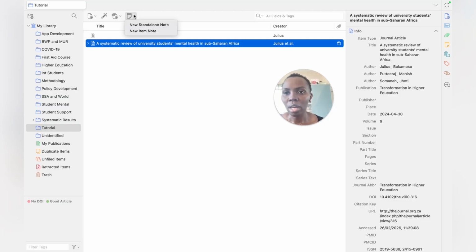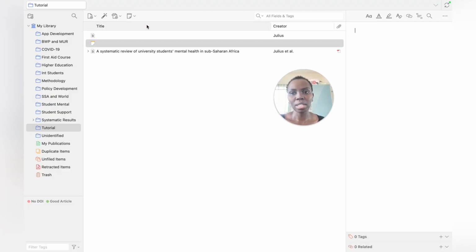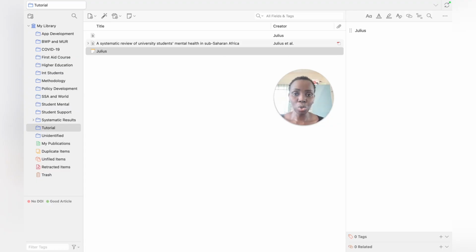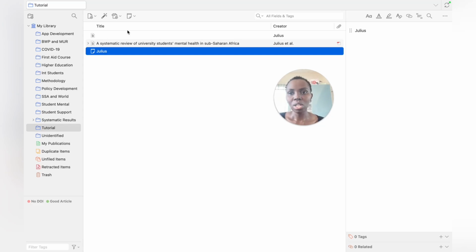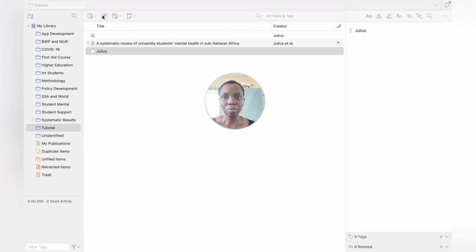And then here you can add notes. Like for example, if you say new standalone note, you notice that the note will be added to your Zotero. You can add the name of the note. I don't use notes too. Should you need to use notes, just know that it exists. I don't use notes. I mostly use the DOI option, the identifier option, and then the Zotero connector option. I'll show you how to use the Zotero connector option.